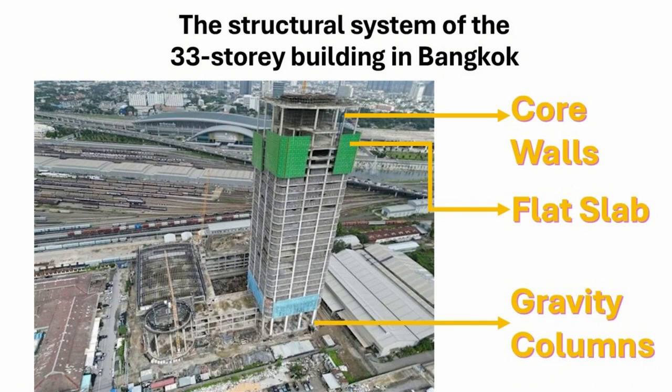And the shear wall system is often paired with a flat slab design. The flat slab design means there are no obvious beams attached to the slabs. The benefit of flat slab design is to increase the net height between the floors. It allows us to live in a more spacious living space. But the problem with flat slab design is it might cause poor earthquake resistance in some designs.